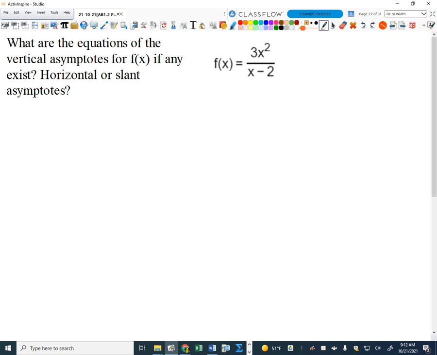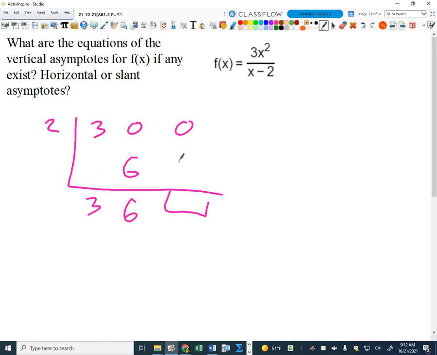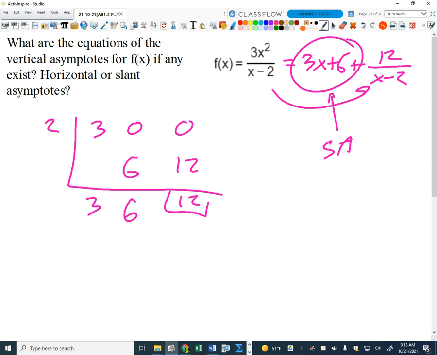And so if I do synthetic division here, what are the coefficients on the top? 3, 0, 0. Good. The 0 that goes out front? 2. So I bring the 3 down, 6, 6, 12, 12. I think that's the same one we did last time, isn't it? Exactly the same one. So we get our constant is 6, coefficient of x is 3. And what remains over the denominator? 12. So there's the slant asymptote. Okay.